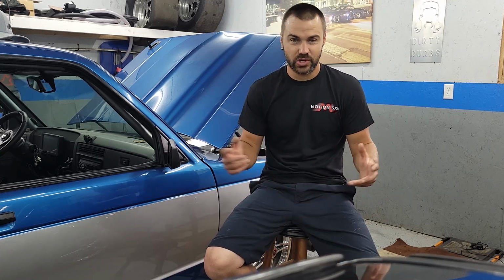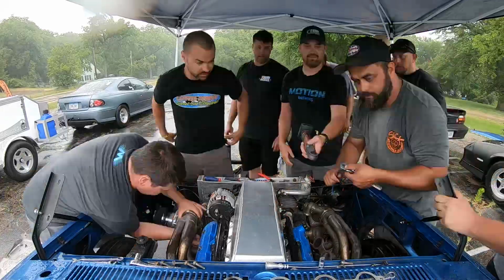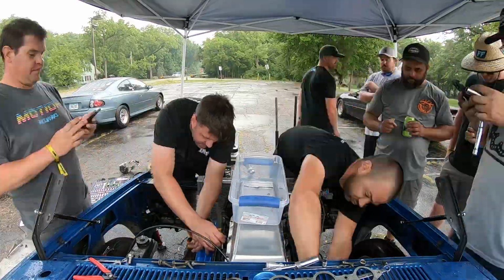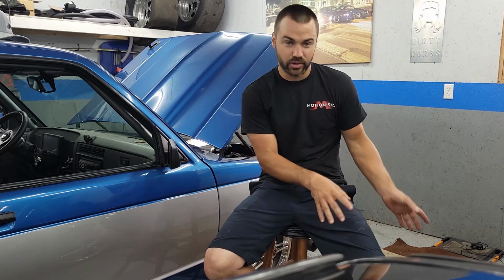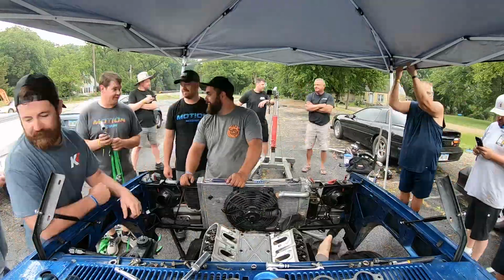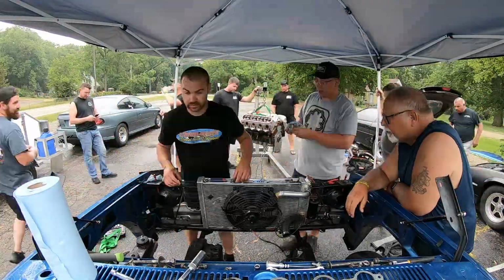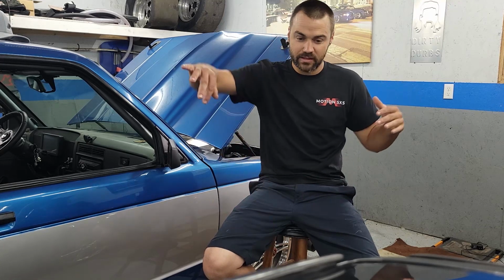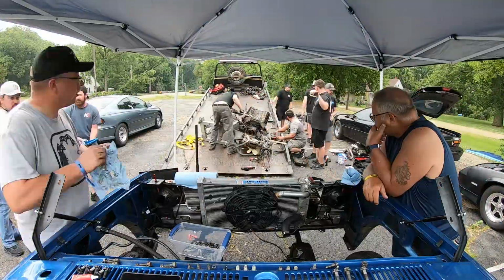I told the guys and they were stoked. They're like, let's do this thing. And everybody pitched in hands on. There were four or five cars with us, and everybody pitched in to help out, and it was pretty awesome. We pulled the old motor out in 40 minutes and almost had it blown apart to put my parts on the new engine. By the time we got the motor out, hanging on the cherry picker, another guy had stopped and let us borrow his cherry picker, so that was cool. So we had my motor out, and then Alan pulls in 10 minutes later with the new motor. It couldn't have worked out any better.